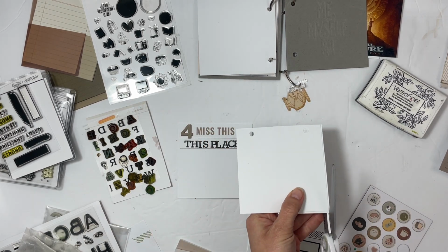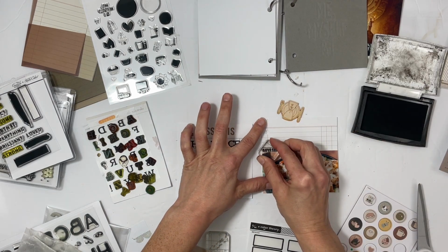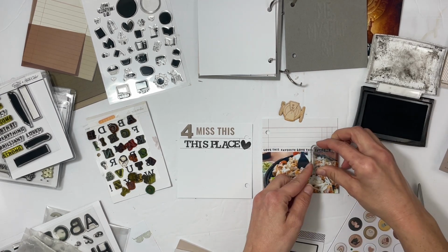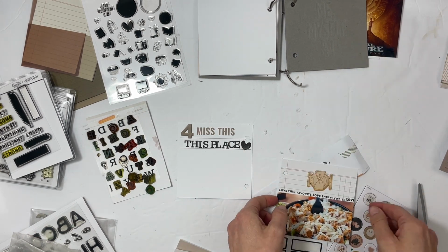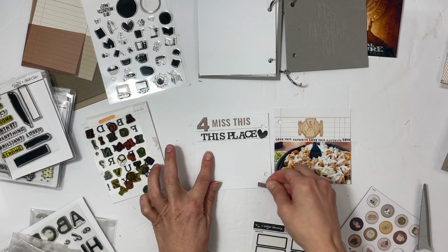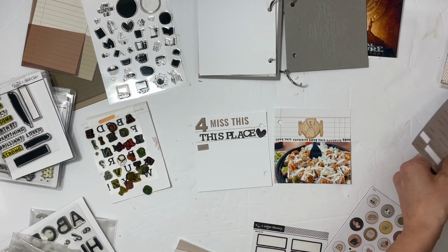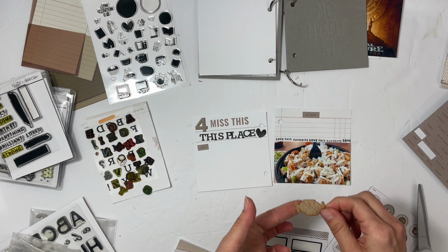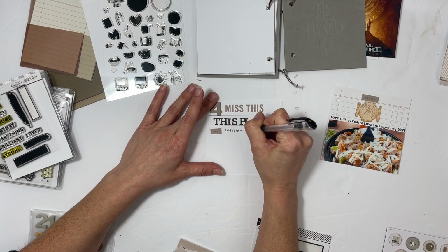I'm going to adhere the photo down, and I just have to trim some of the white border that was on the photo. I thought it would be fun to stamp a little border above the photo that says love this and favorite, and I totally did it crooked and even did one of the stamp phrases on the photo. Oops, didn't mean for that to happen. And put another wood veneer above that with a dinner plate and some forks, and above that I put so good. So a really fun stacked piece above the photo.